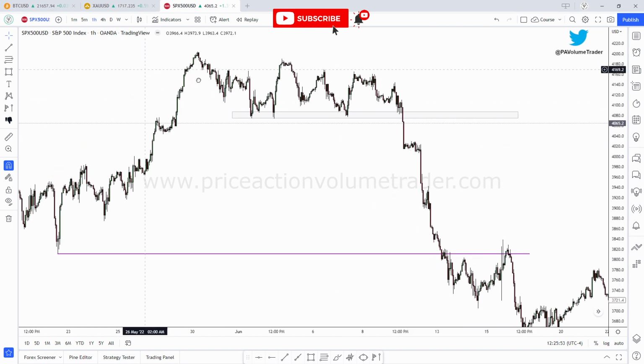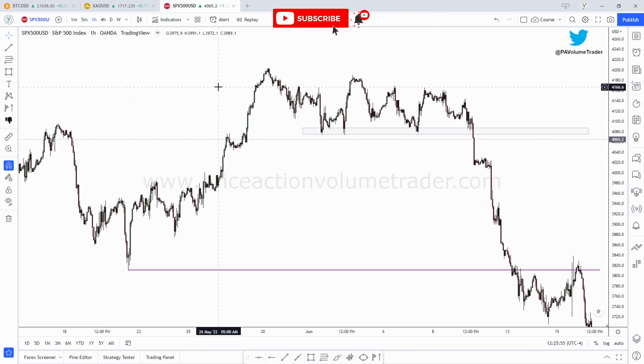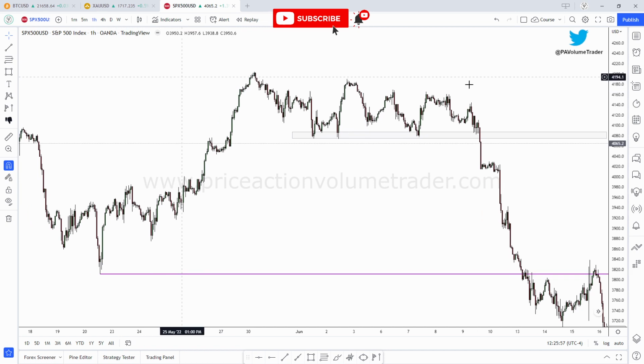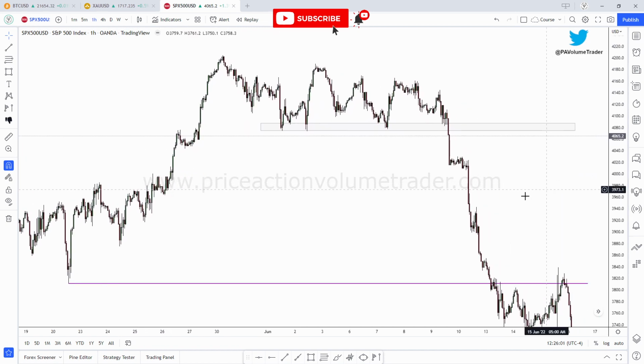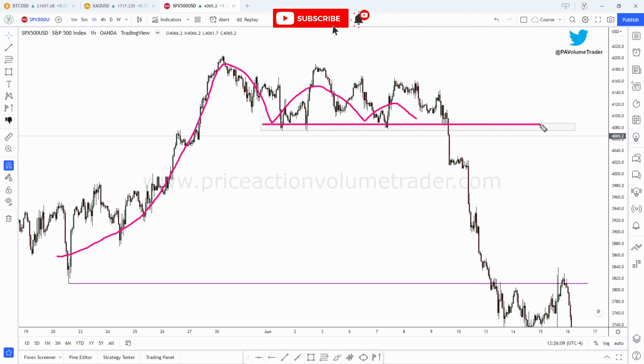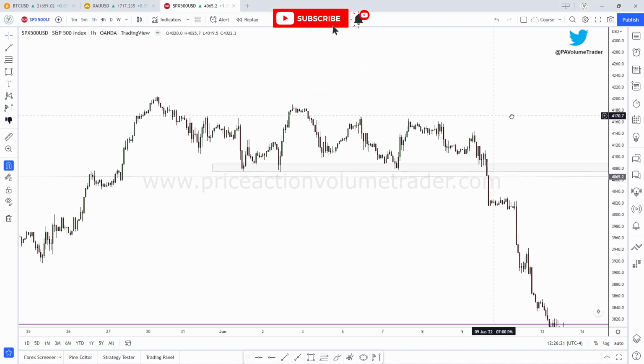Okay, and then finally, let's see an example of the S&P 500 on the 1 hour chart. And you can see right here, the market came up, then we start bouncing over and over from this support level. We are making lower highs, so the market is compressing to the downside, and we have this breakdown right here. So let me just zoom in.